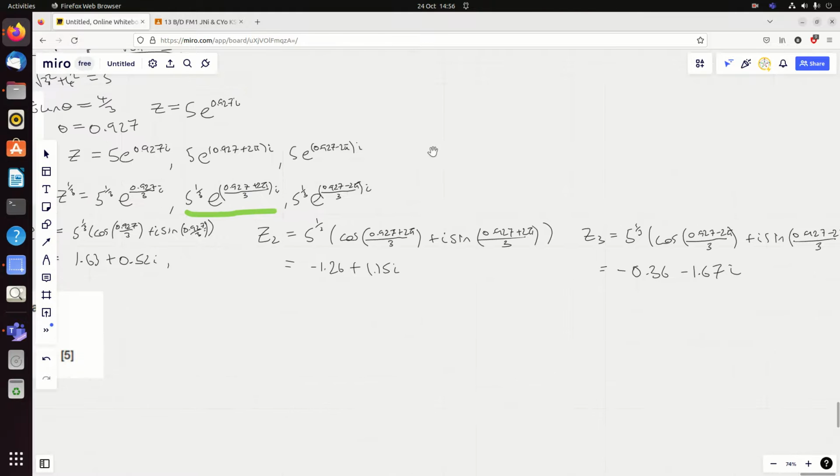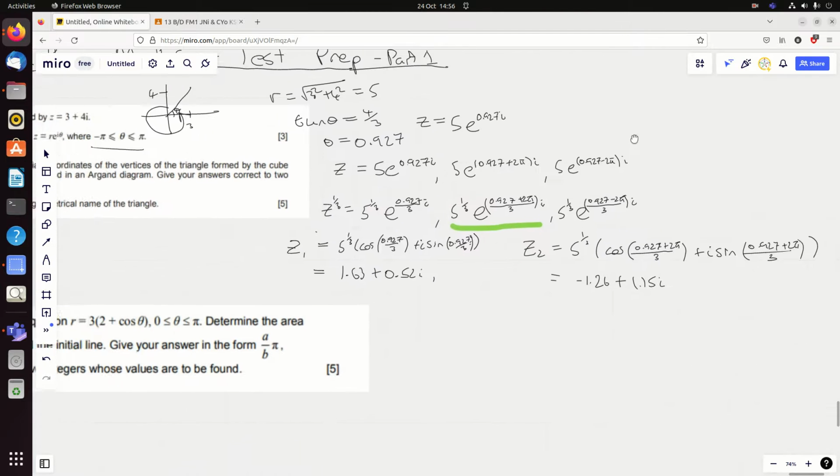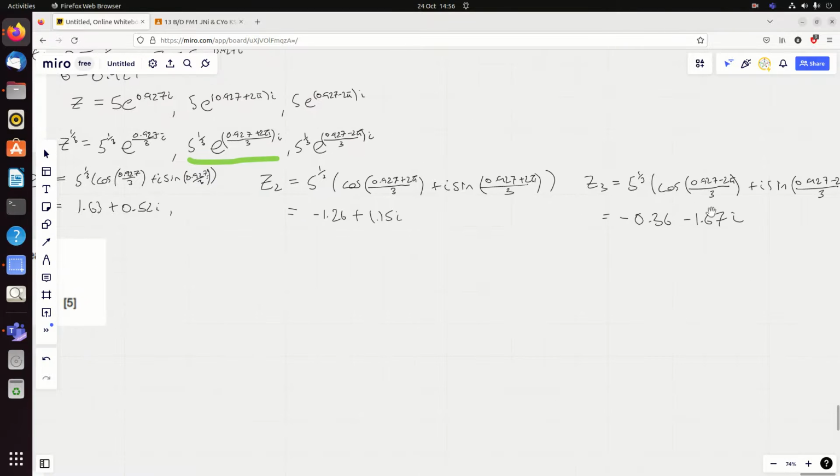Remember as well, on a calculator, you can check this, because what I suggest you do is take that last one and plug it in. I might try it now on my one, because our calculators actually work with complex numbers now, don't they? If you go to complex mode, it's like number 2. So I'm just going to type in this last one, minus 0.36 minus 1.67. Now, if I can remember how to make i appear. Yep, it's appeared. And I'm going to put this to the power of 3 and see what my calculator says.